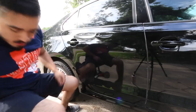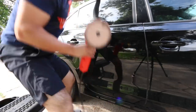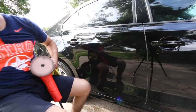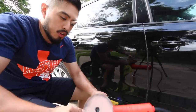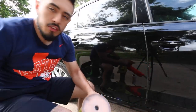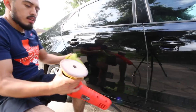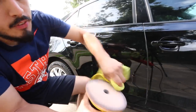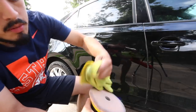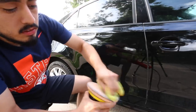So at this point, I would clean off the pad, but actually, I'll clean it up. I'm taking the Onr. A few sprays, not much. I'm not trying to overly saturate it. This is another yellow towel, not the one I'm using for the paint. And if you have an air compressor, that would work 100 times better, but not everyone has an air compressor. Neither do I, so I'll just do this.